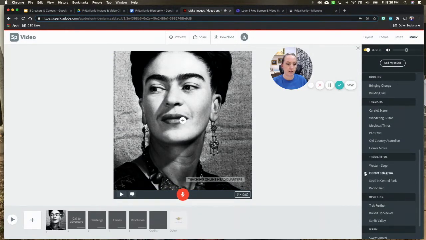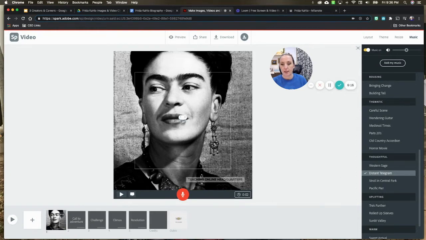Now maybe you can click this little play button and it will play it. All right. Kind of like that one. So if you like it, click on it and it'll have a little check mark and it'll change your music for that scene to that check mark.